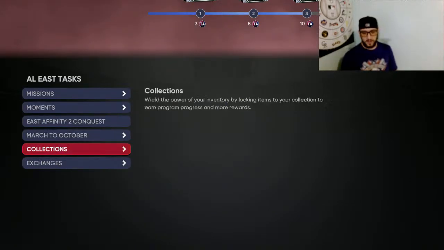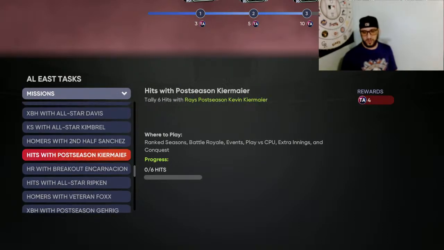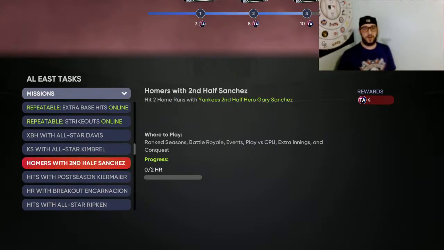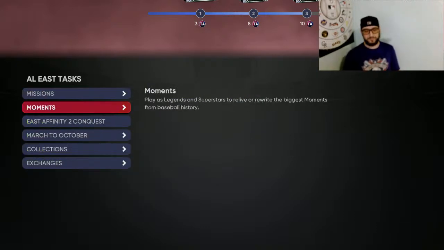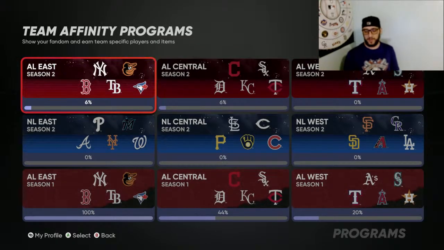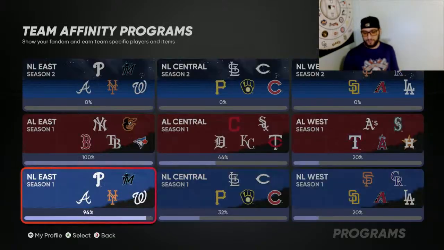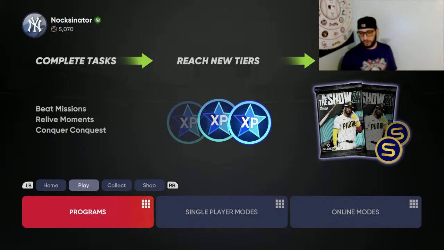So yeah, Conquest, the Showdown. If you can try to get these collections done, get some of these players, all these missions with these players. Go do them on Conquest once you get them. So like I can do this when I have the second half Sanchez now. Go put him on your Conquest, because he'll also count towards this because he's a Yankee. Go give it a shot. Go have some fun. So Conquest, Showdown, play the moments. If you haven't finished up, thankfully, if you haven't finished up Team Affinity 1, you don't have to wait.